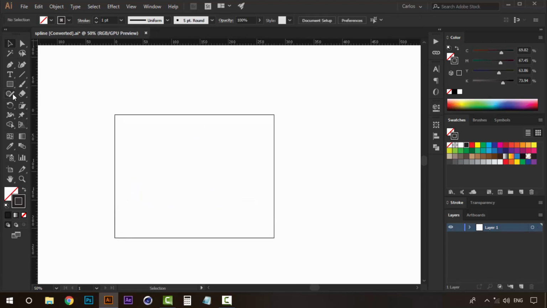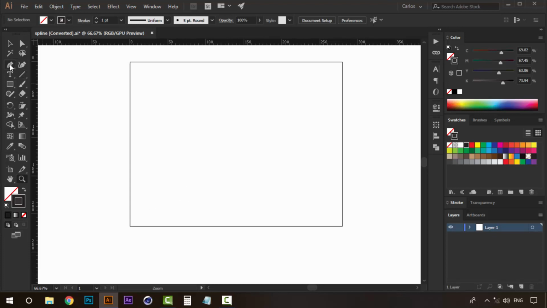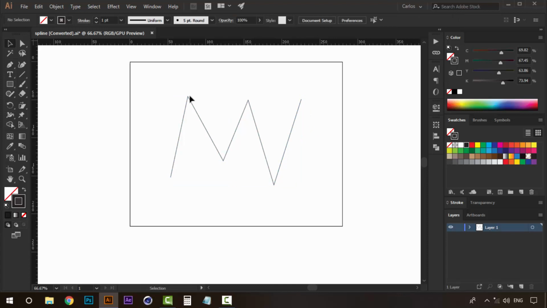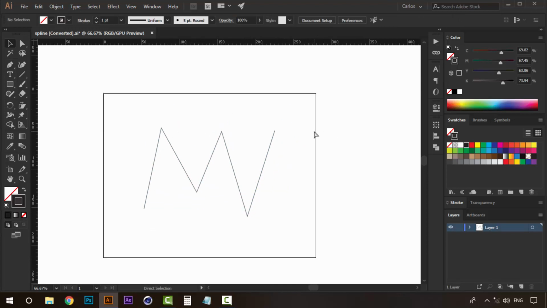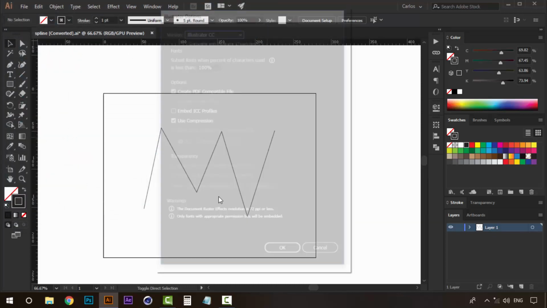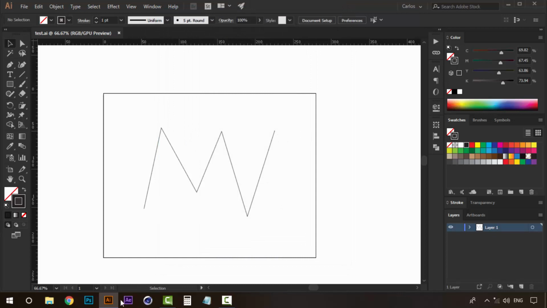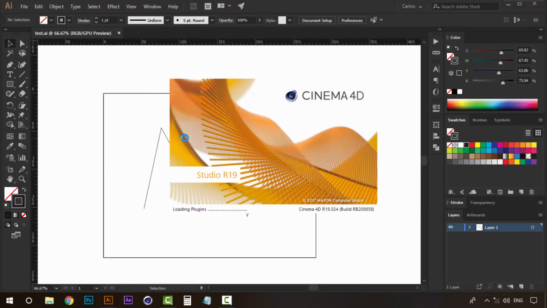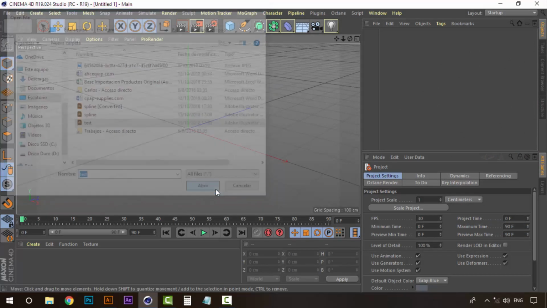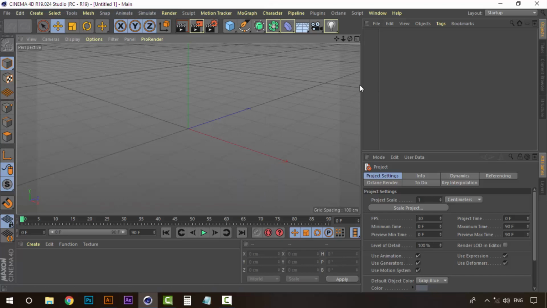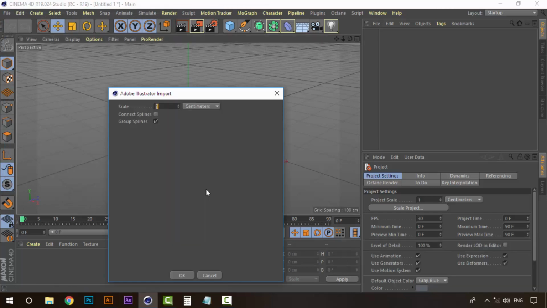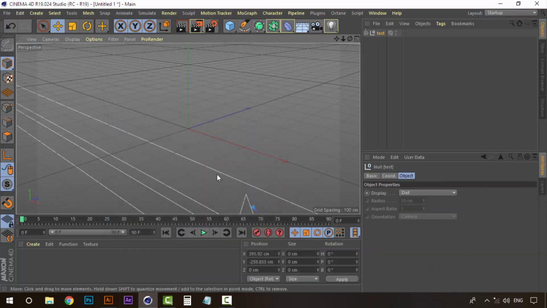Let me erase this and create a shape like this with straight points, straight corners, and let me save this as test, and open Cinema 4D again, click on merge, click OK.